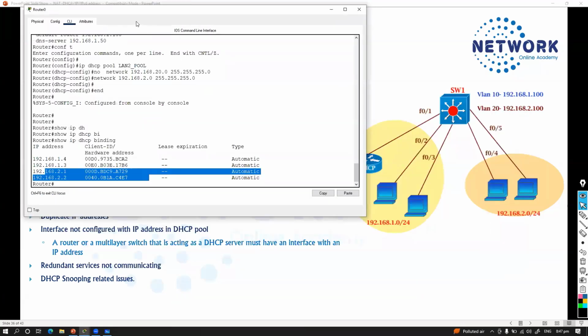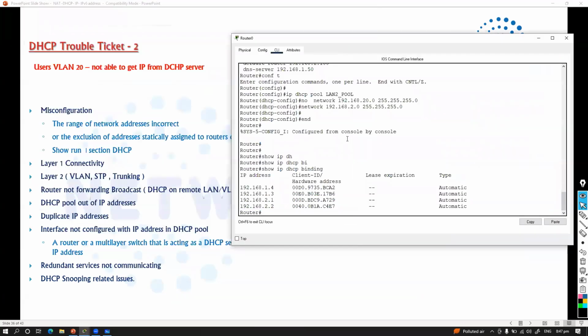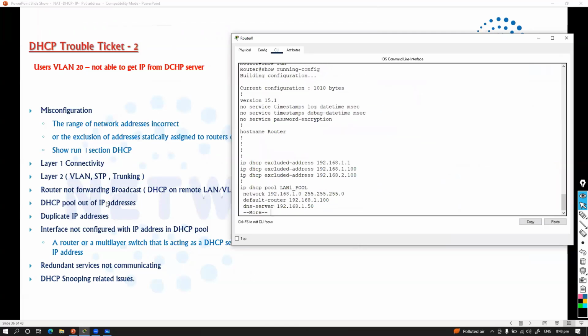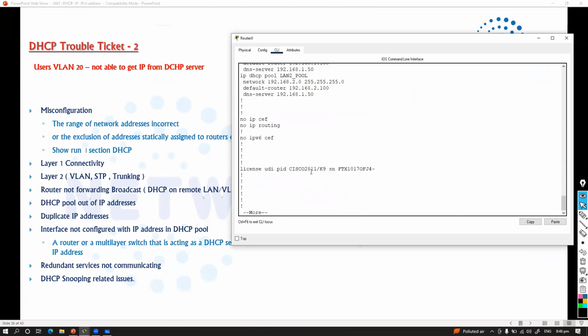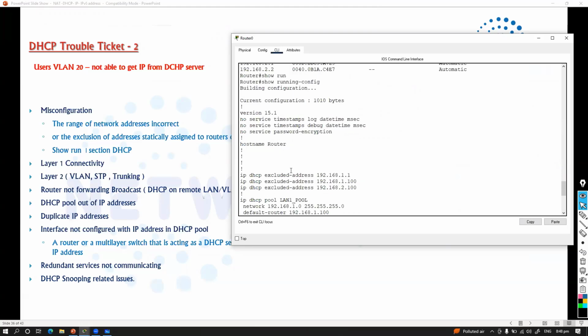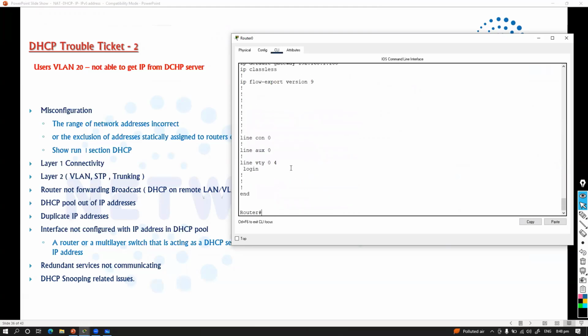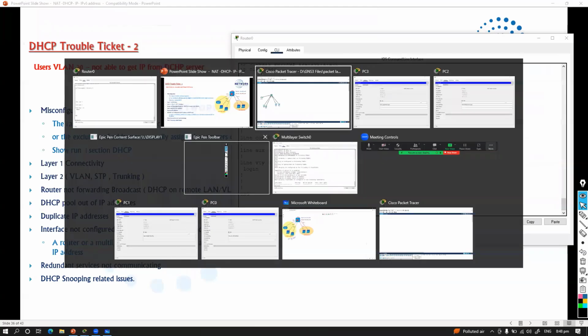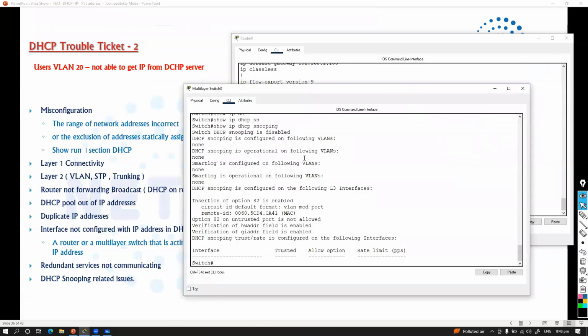If you have any other related issues, I'll quickly show you where you have to check. One more thing you need to check is that the router does not forward broadcasts, in case you have this on VLAN 20. So not on the router, we need to go back to the switch, that is your gateway.